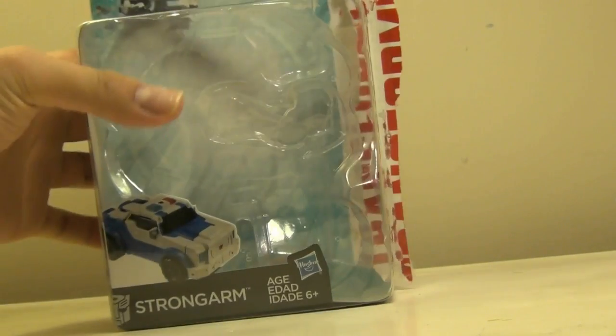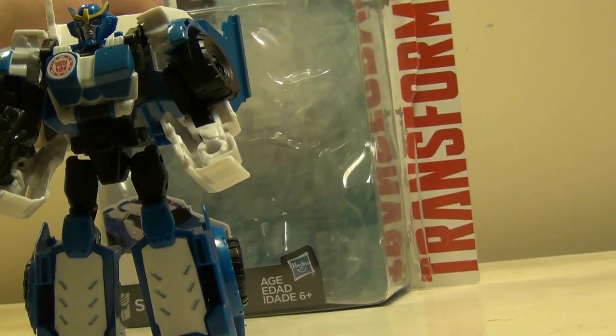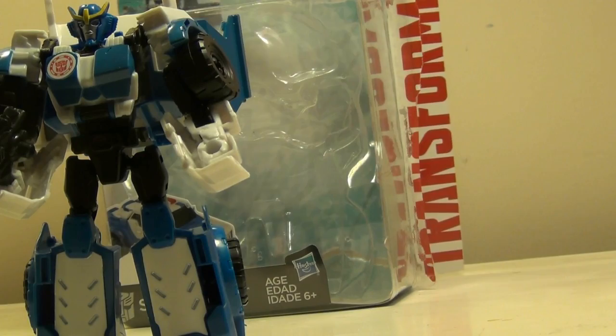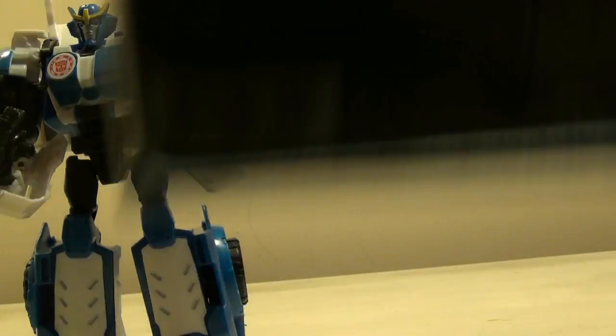And I forgot to mention this in the Steeljaw review. On the bottom, it shows the other products in the wave, so it'll be Bumblebee and Grimlock. I did see both of them, but I'm only going to get the Bumblebee for now, and I'm pretty sure I'm not going to get the Grimlock just because it's the wrong size. But overall, I still really like the design of the boxes, and it's definitely a big change compared to the other lines. And since it's a lot smaller, as you can see in the overall size here, I think it's going to take a lot less space on the shelf.